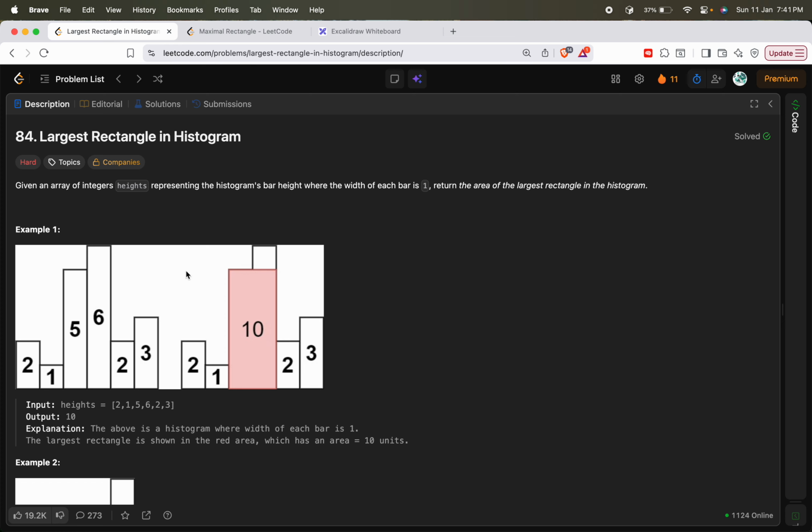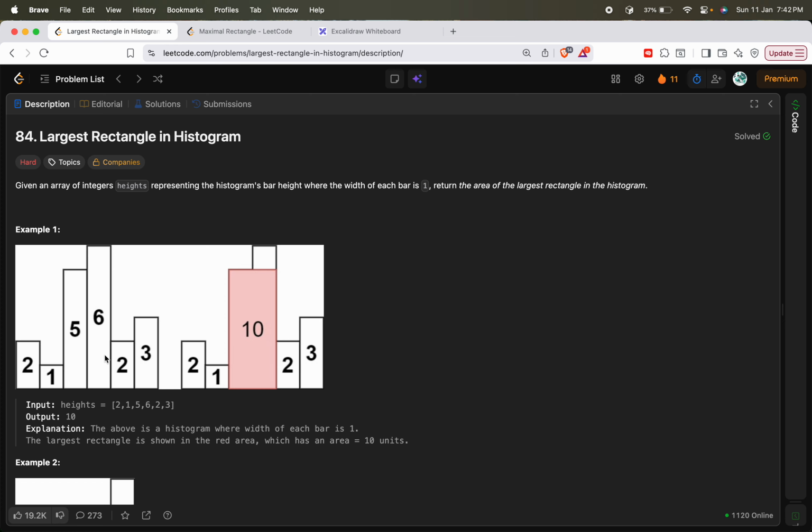Okay, so if you see, this itself is a rectangle, this itself is a rectangle, and you can see this is also a rectangle which is of height 5 and breadth of 2, which is also 10. And if you see, this itself is a rectangle which is of area 6, and you can see this 2 can be extended till here and can also be extended towards its right, and this has an area of 2 times 4, which is 8. Okay, and this is also area of 10, and so on and so forth.